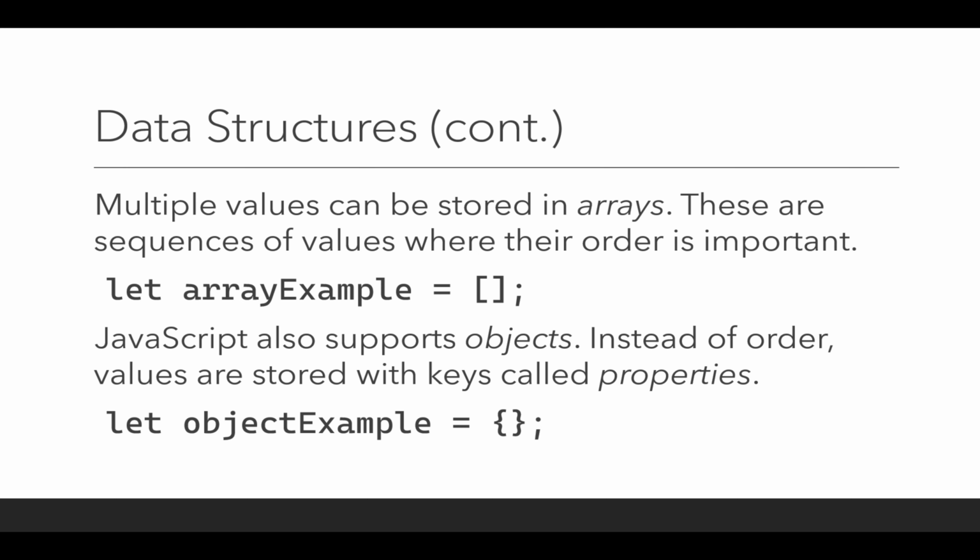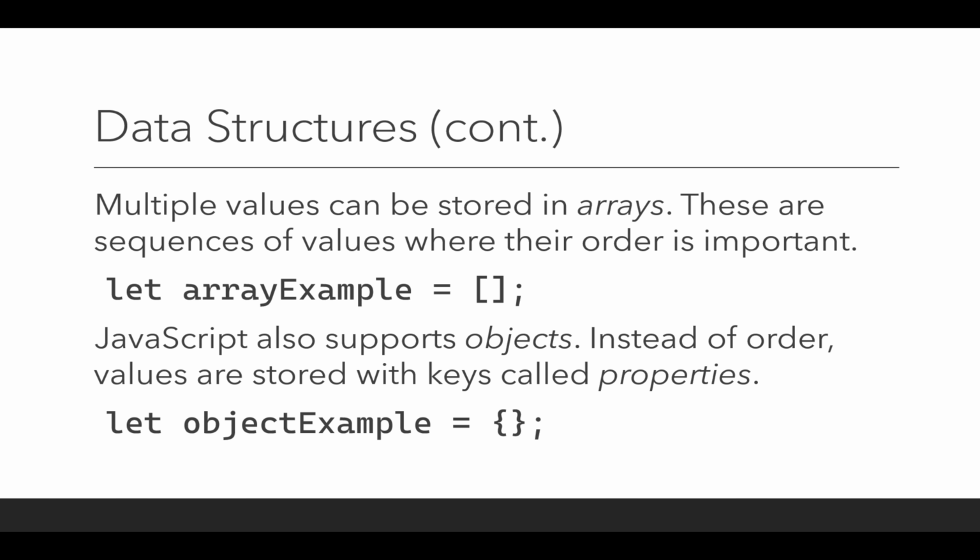Multiple values can be stored in arrays. This is a very specific type of data structure where the order is important. In arrays, it is a sequence of values, where the order of the values is important. Arrays also start with the position 0, and all subsequent values added to the array are then at index n+1. So if there were two items in the array, they would start with the position 0, and the next would be in the position 1.